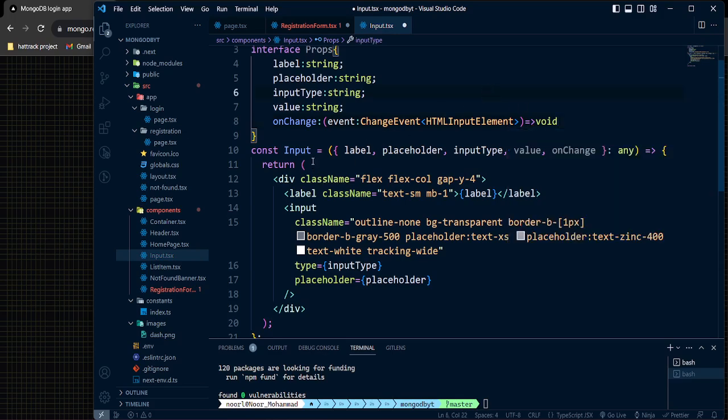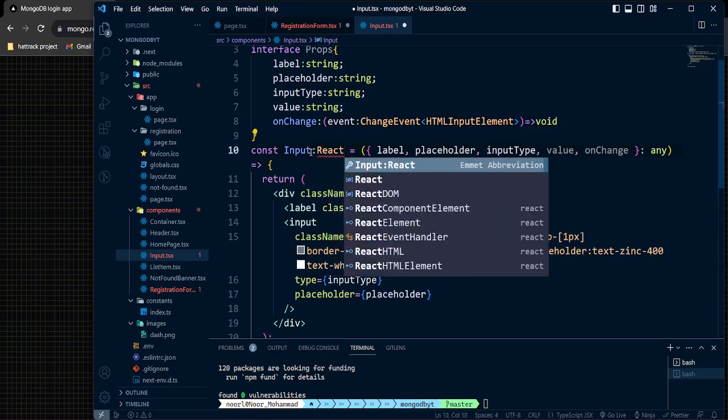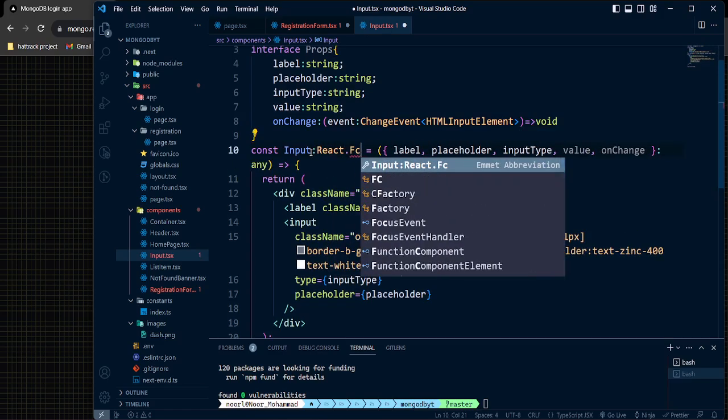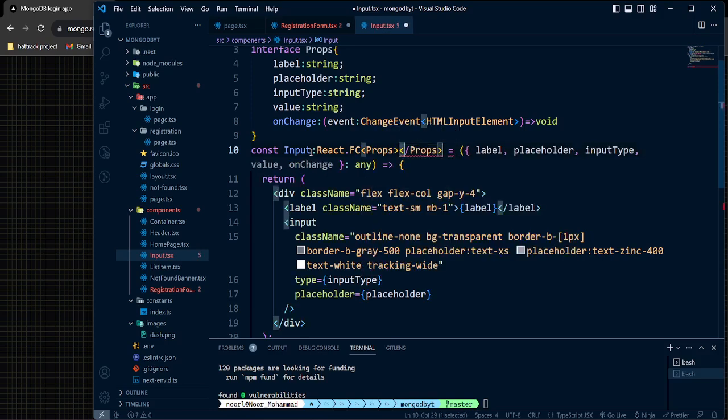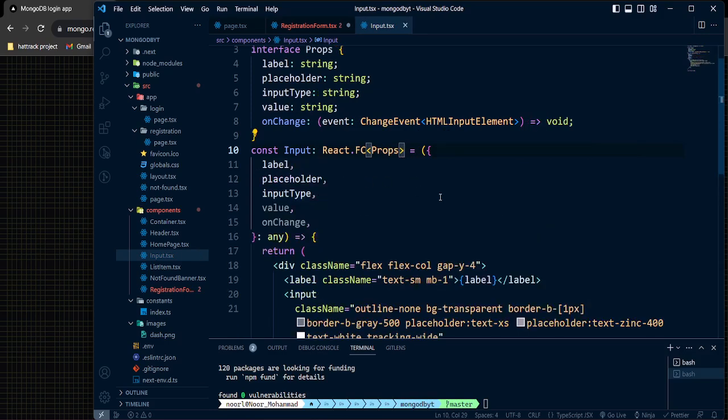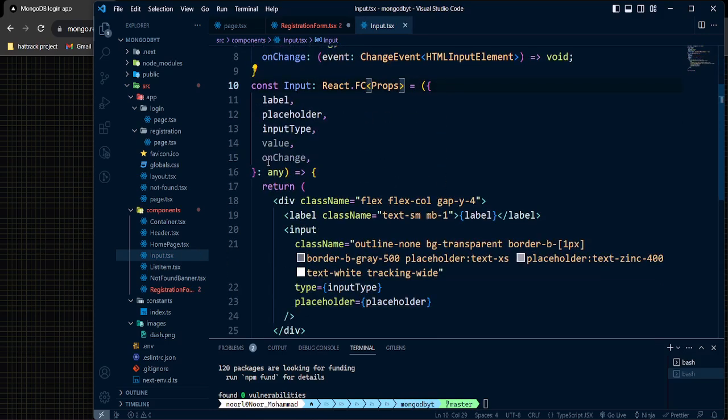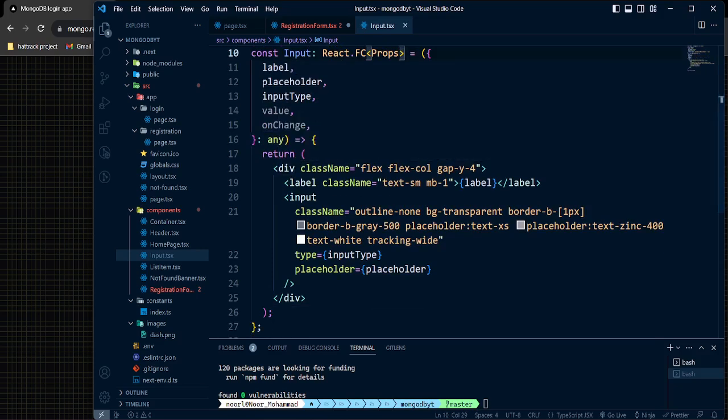So now in the input, what we are going to do initially is pass the React.FC, the functional component, and then we're going to pass the props. So that's the singular setup. So now we are passing everything here. We also need to give two other variables.